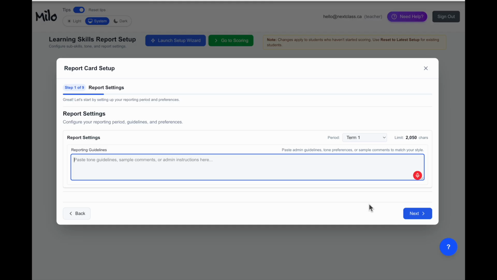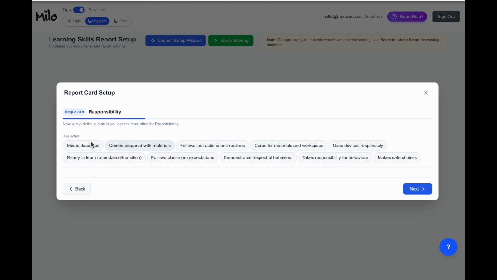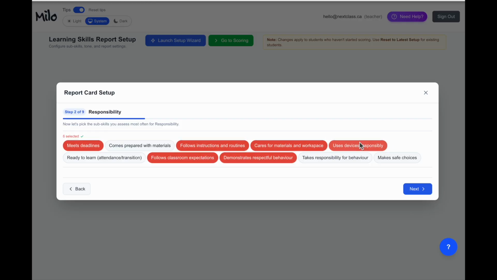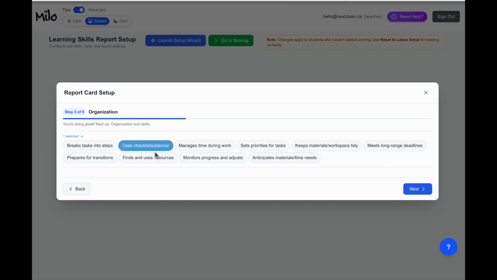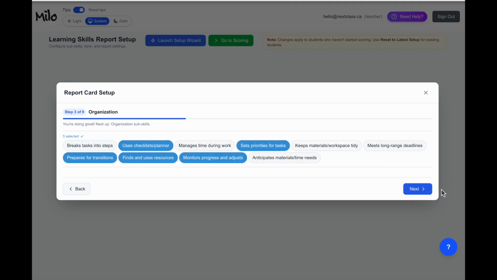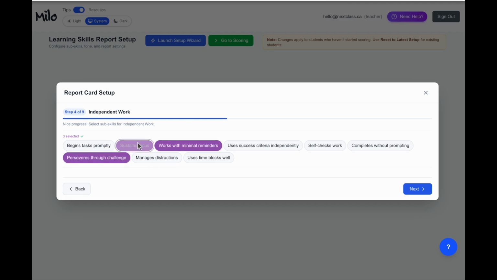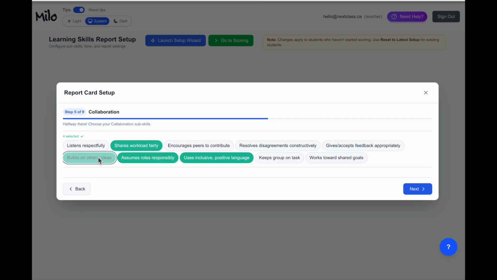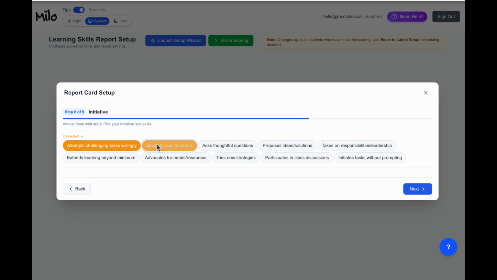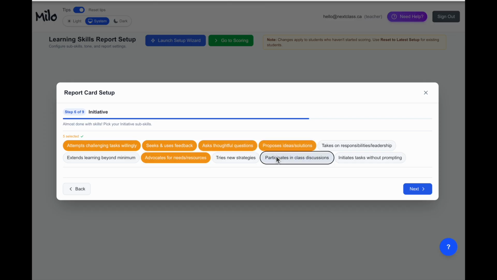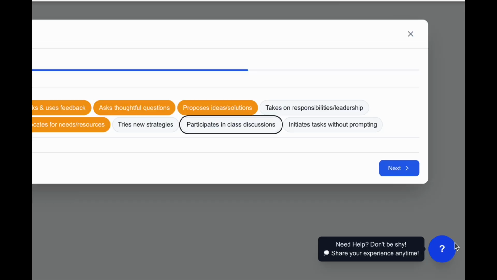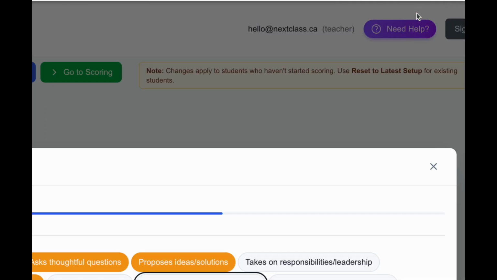Next, you're going to select the subcategories of learning skills configuration for your particular cycle. Confirm the skills being assessed. This can be anything you may want to speak to about any given student across your entire class. Be sure to select anything that you may want to report on or value as a sub-learning skill in your class. If you have a request for any sub-learning skills, please don't hesitate to drop us a line by the purple Help button in the top right corner and sending us an email with your desired added sub-skill.